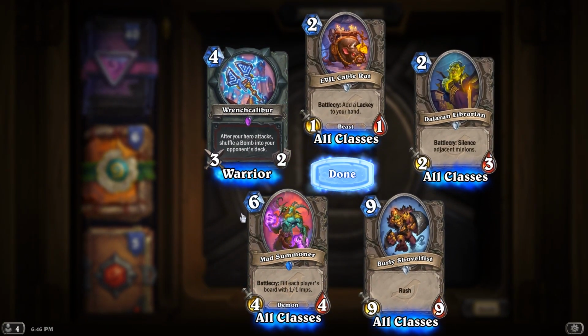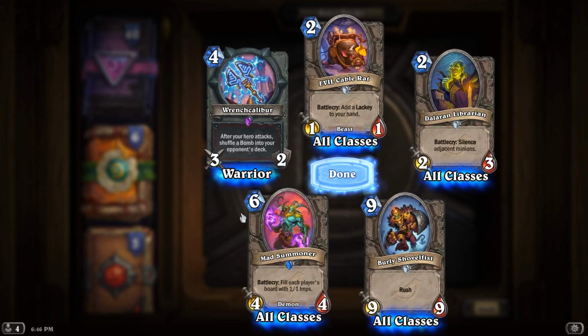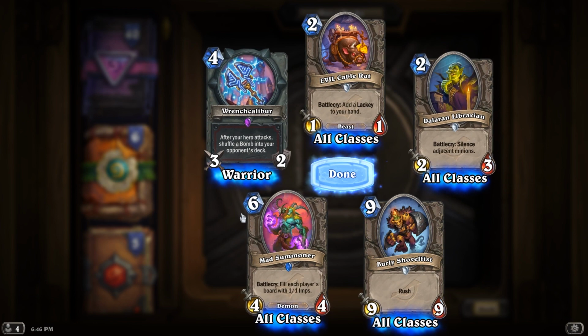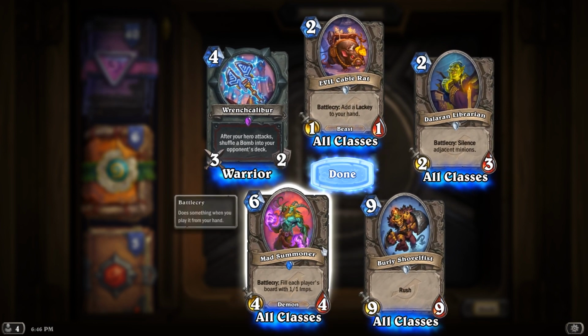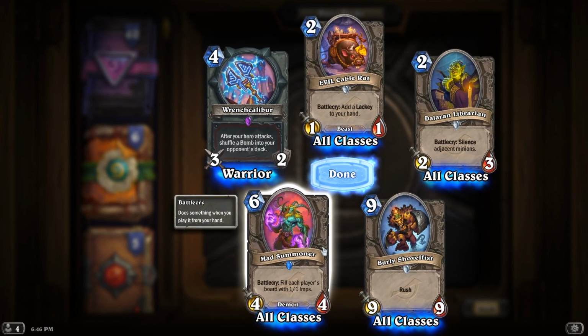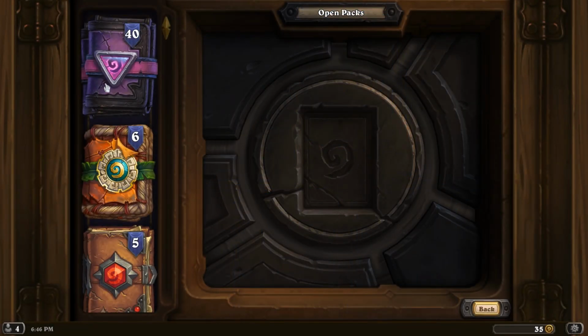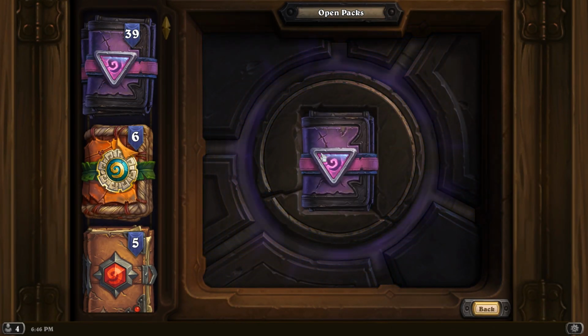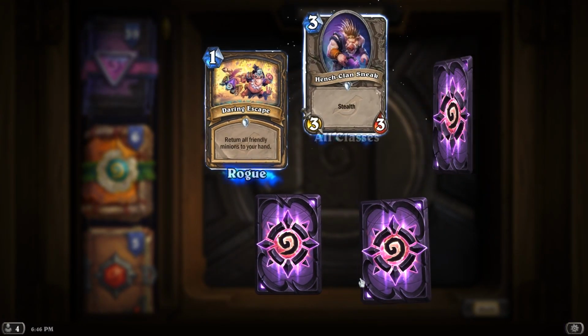Wrench Caliber. After your hero attacks, shuffle a bomb into your opponent's deck. Looks like bomb decks are definitely going to be a thing. Battlecry: fill each player's board with 1/1 imps. I guess that would make it so they can't summon anything else, force them to use those imps.